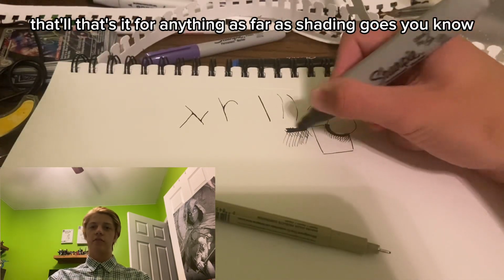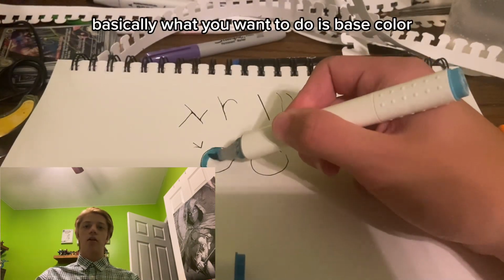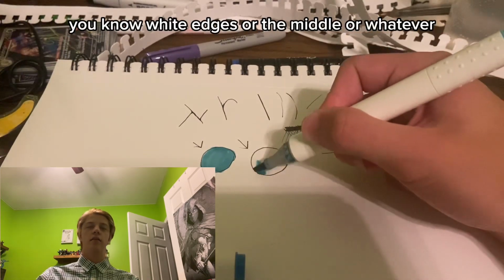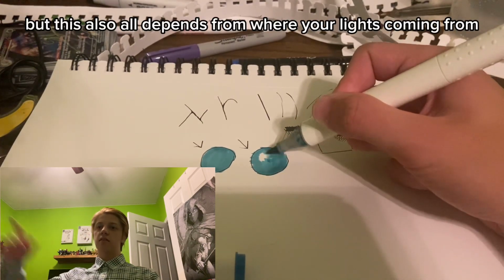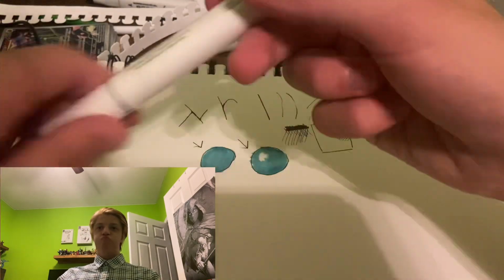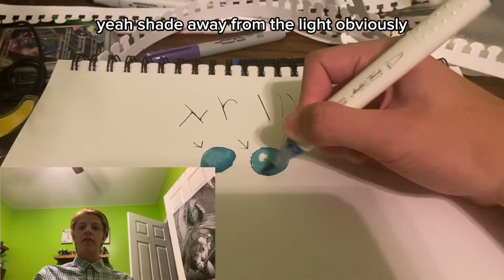That's it for inking. As far as shading goes, there's a lot more to say about shading. Basically, what you want to do is base color. Do the whole thing, the latter shade, unless you want to have highlights, white edges or the middle or whatever. If you want that to be the lighter area. But this also all depends on where your light's coming from. And shade away from the light, obviously.